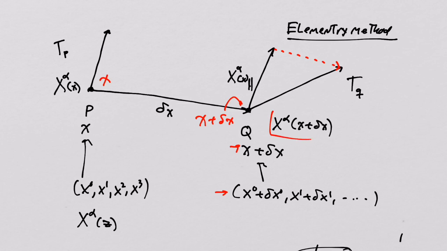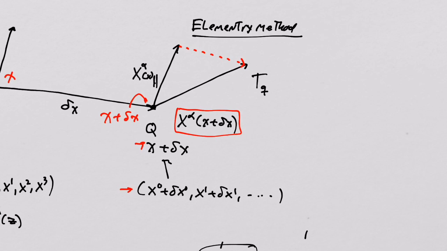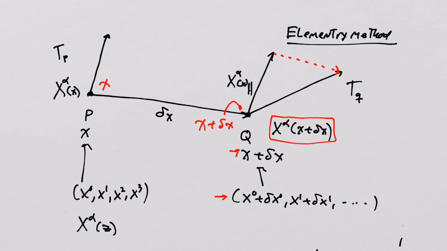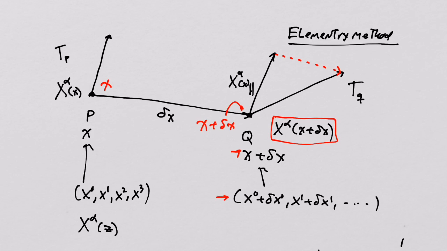Now, how can we rewrite this to be something a little more useful? And whenever we do this, we always have the Taylor series to work with. And understand what we're talking about in the sense of what these things are. Remember, these are components right now. So this is a function. This is like a real valued function. Well, it has 4 different parts to it, but each of these is a real number. And this is an actual function. And this field produces 2 values at 2 different places, and it's a continuous, smooth function on the manifold, presumably.